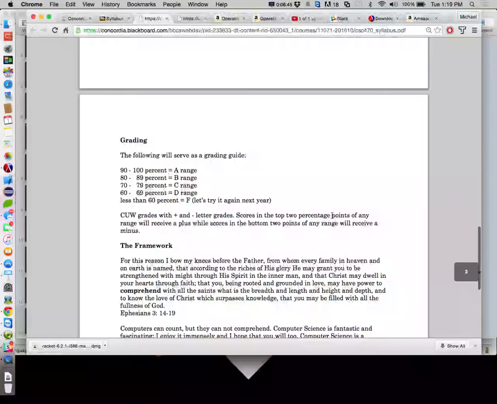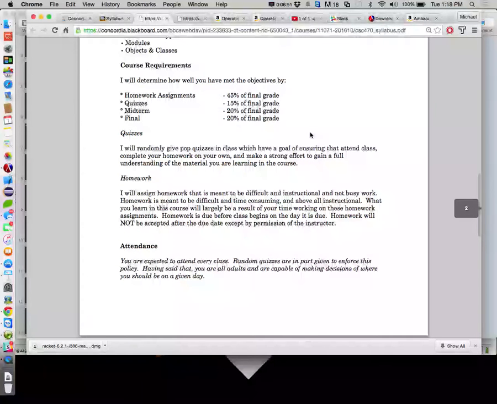Now, interestingly enough, so first of all, normal grading scale, blah, blah, blah. Interesting enough, I've been teaching this class for a long time, about 17 years, at this university as well as the one I taught at before this. Many times I've had students who came out of this class saying, why did we need this, I hated this, all this crap. Two years later, after they got a job somewhere, they come back and say, I use that stuff fairly often. So it's actually really good stuff that we're doing in here, but you will hate it at first because you're going to have to change your mindset at least a little bit. Okay? So you're going to be out of your comfort zone for at least a little bit.